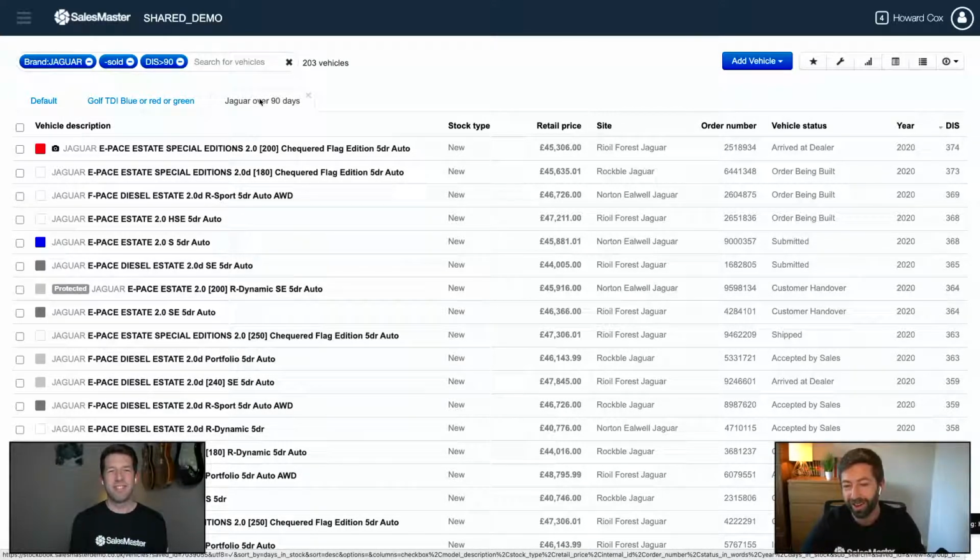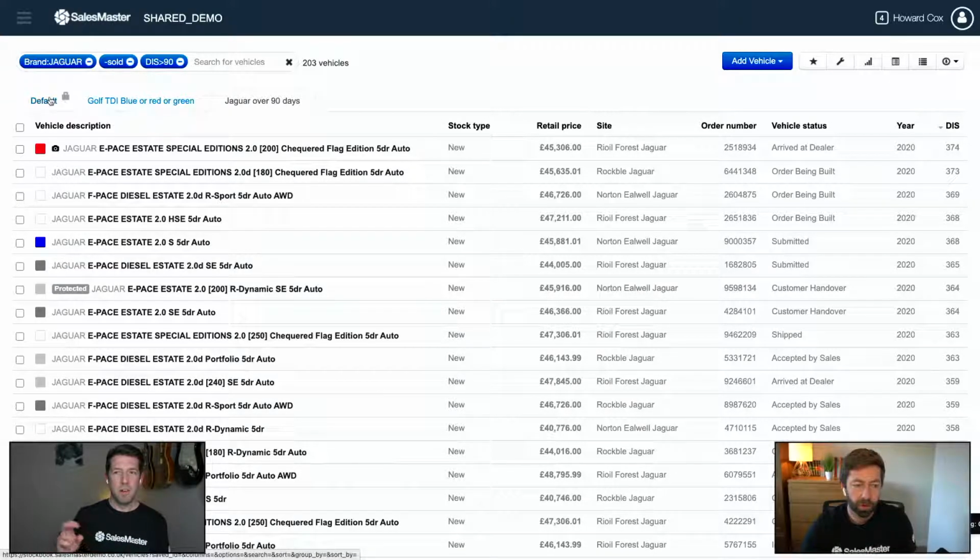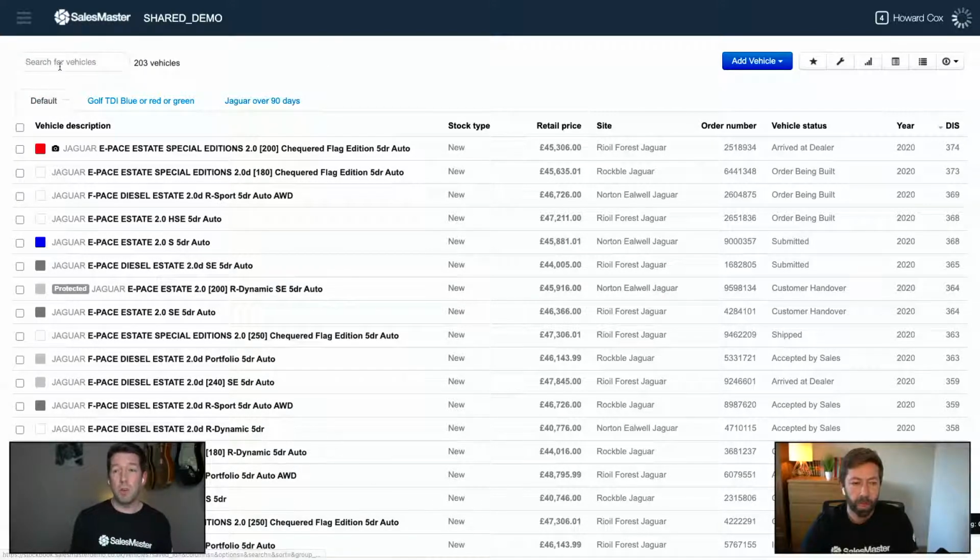Like we've done, and they're very straightforward to do, and you can go down in as much detail. And I guess that's where you can tailor it between certain brands as well, because if you've got some information that's relevant for the Jaguars and some that's relevant for the Volkswagens, if you have got permission to see different brands, you could customize those views to suit the different brands, or I suppose the difference between new and used cars.